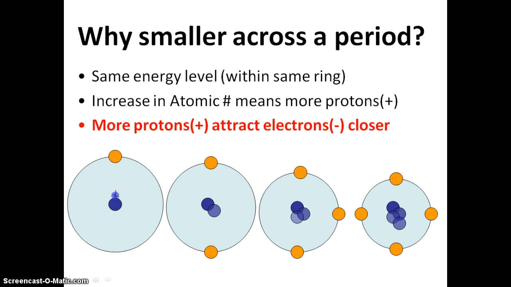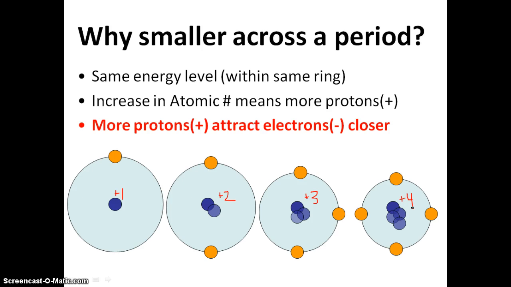Here, the nucleus is +1. Here, it's +2. As you go on, it's +3. And then finally, +4. And again, this is just an illustration. This is not actually a true row in the periodic table. But you add to the power of the positives.